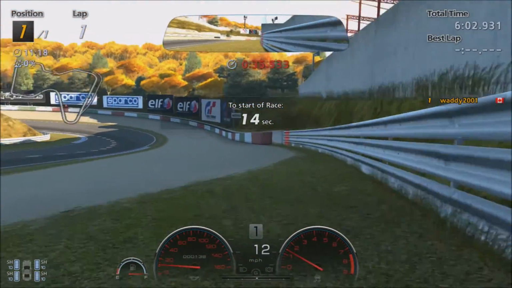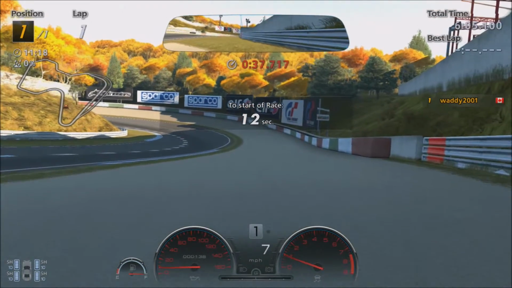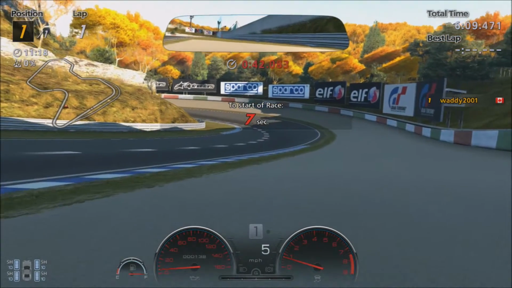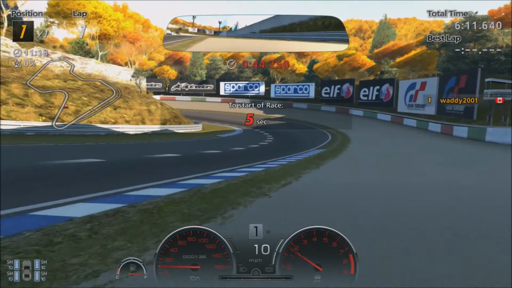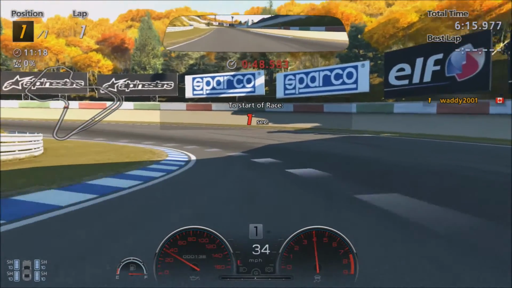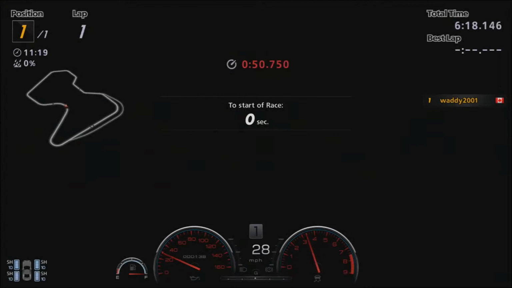I will try and cut this out, but it's pretty funny the way I'm looking at it now, because I don't have the wheel in front of me, it's beside me. I'm using the controller to... I'm gonna hit the wall.